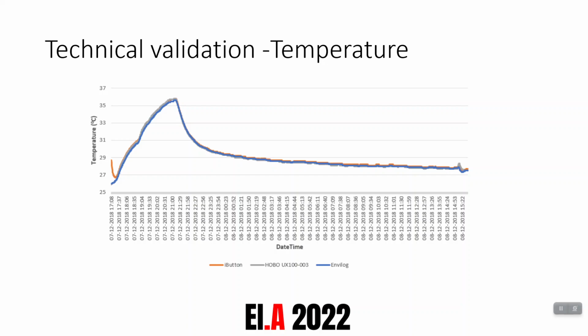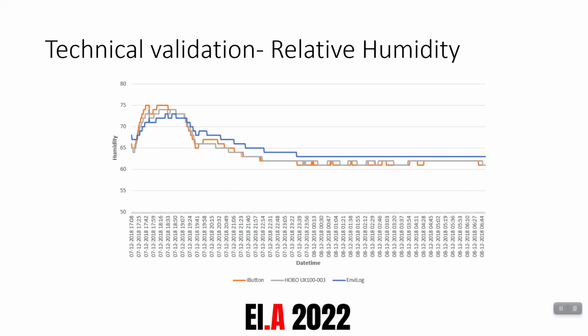Similarly, we've performed a similar test for NVLog to check if the temperature and humidity values are in sync with the standard devices like iButton and Hobo. We've placed the sensors inside a box and we've varied the temperatures by changing the set point of the AC. We vary the temperature between 19 degrees Celsius and 30 degrees Celsius, and the temperature graph shows almost an accurate reading, whereas the relative humidity shows almost like 1 to -1% error.